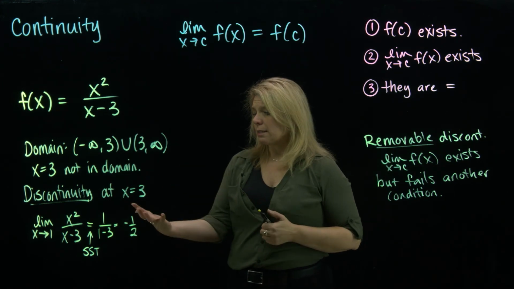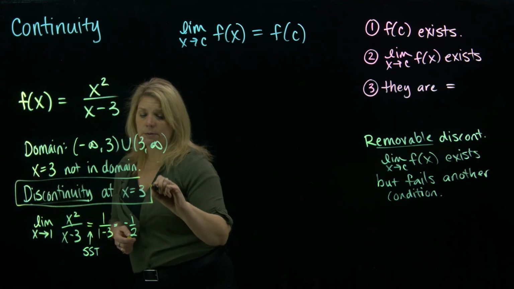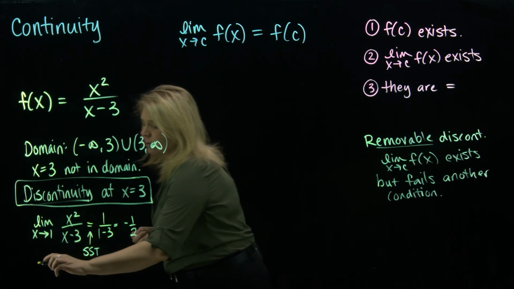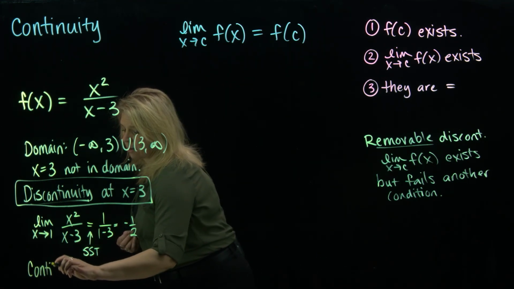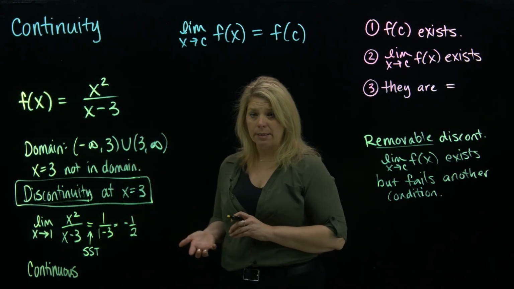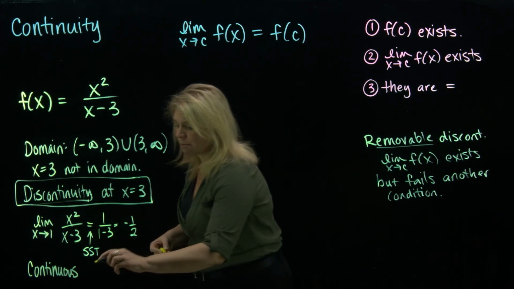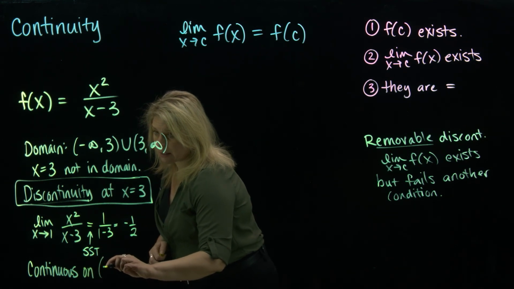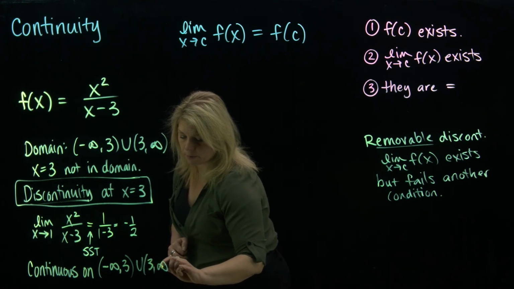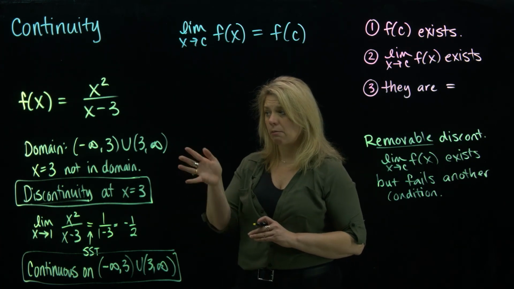All right, so the only discontinuity for this function would be at x equals 3. So we could say that this function has a discontinuity at x equals 3, and it's going to be continuous everywhere else. So you want to pay attention to how the question is asked. If it asks where are the discontinuities or where is the function continuous, it's kind of the two sides of the same question. Continuous actually on its domain for this question. So either of these could be answers to a question about continuity depending upon what was asked.